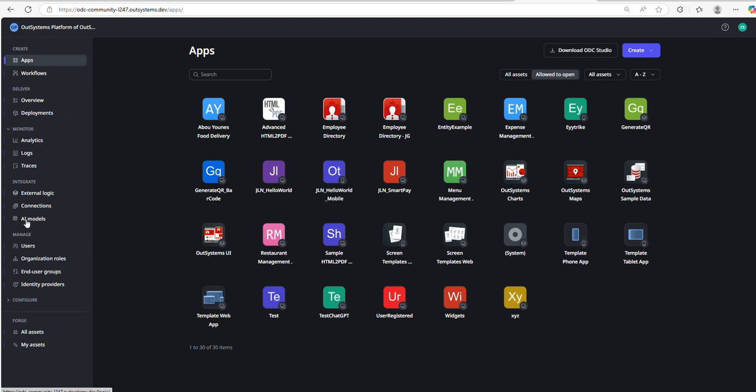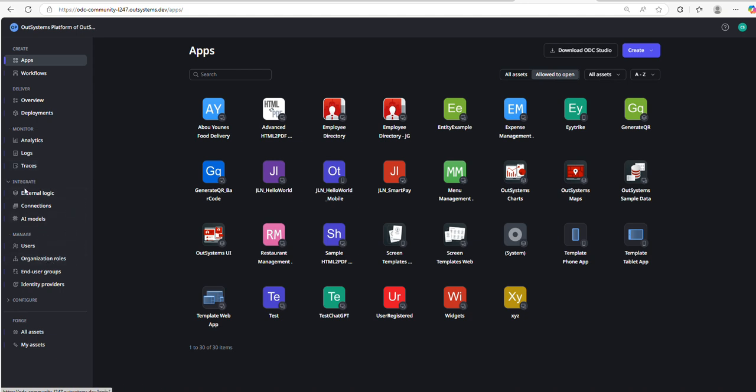And here you can manage everything, like apps, workflows. That's what we're going to cover in this video. We can see other things like logs, traces. This is a different subject. Also, in future videos, I can cover that as well.